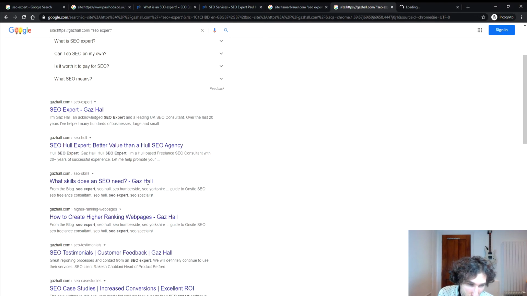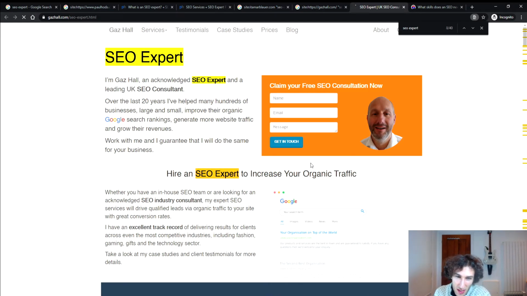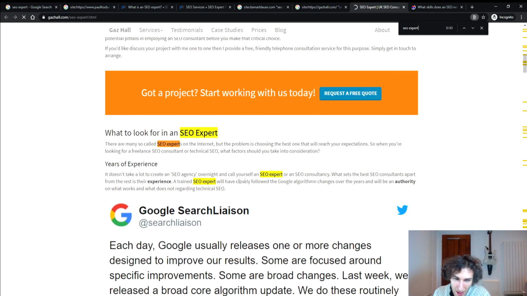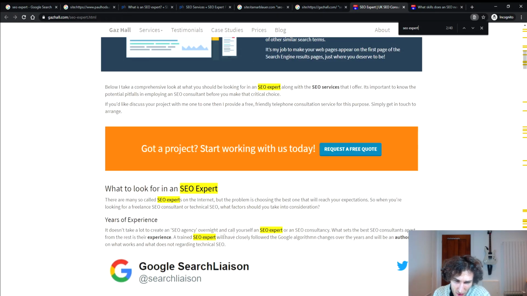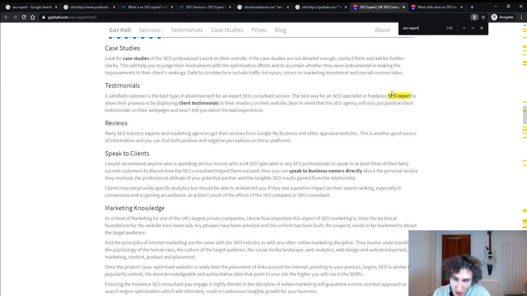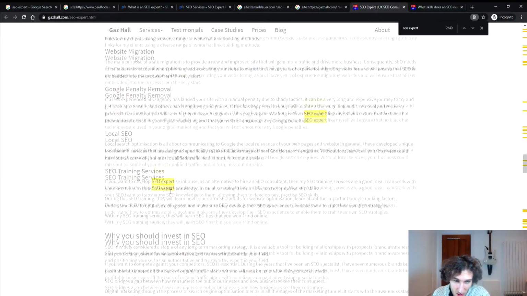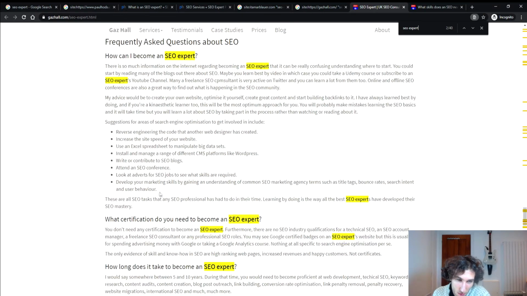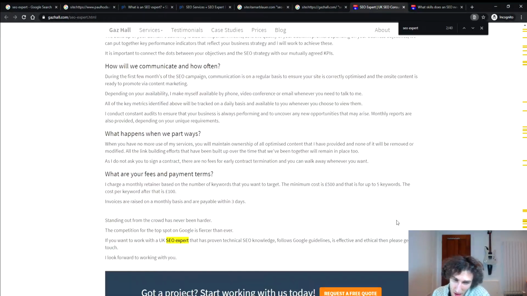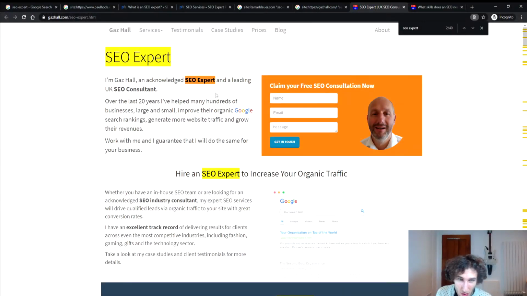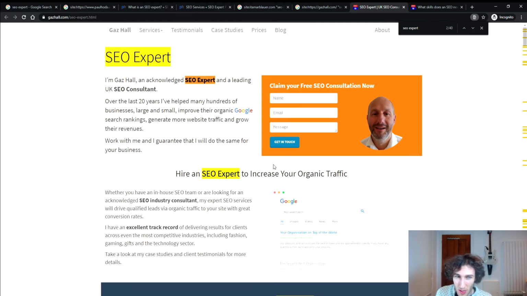And then we can go and take a look into a couple of these pages to see what they're doing. Type in SEO expert, and we can see here already there's a lot more mention of SEO expert on this page. But I'm looking for specific things. I'm looking for the internal links, right? There are 40 different references of SEO expert in here. Call that what you will, but I'm specifically not even seeing an internal link yet. Maybe I've missed it, but that might be another thing to mention: you've got this keyword in there so many times, but it's not going back to your home page. So that's interesting from Gaz Hall.